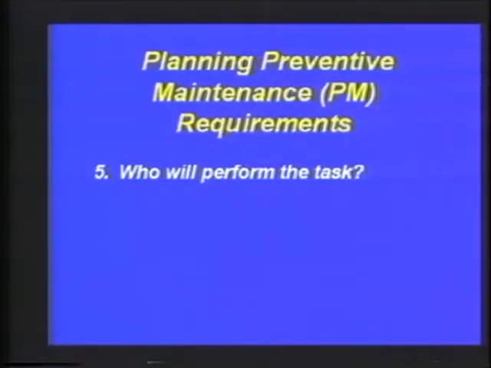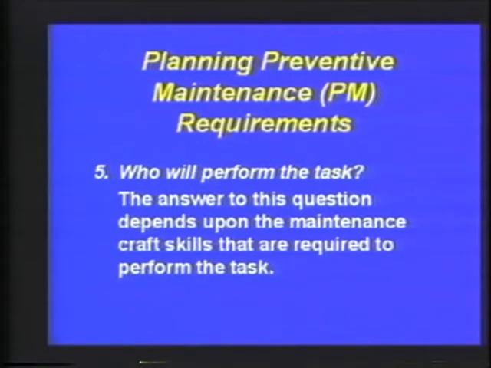Who will perform the task? It's quite easy. What particular operation is required on the PM, and that basically dictates the task. Is it for an electrician? Is it for an electronic tech, mechanic, a millwright, and so forth? And that's one of the reasons that it is important to develop the craft names and the associated craft number. So this craft number is going to be used all through the PM, the major and minor overhaul. That's the planning process. When we schedule the order, then you're going to assign a specific craft person to that order by badge number, or there could be a group requirement and more than one person would be assigned that particular task.